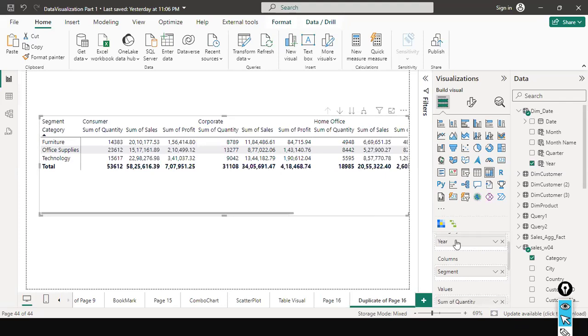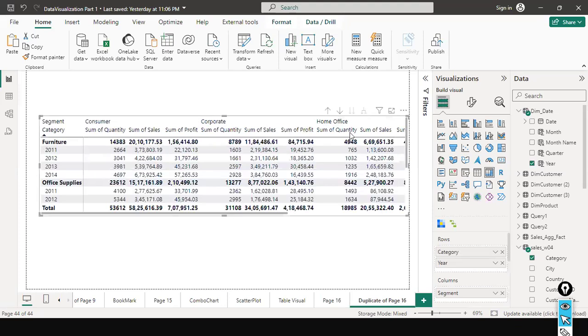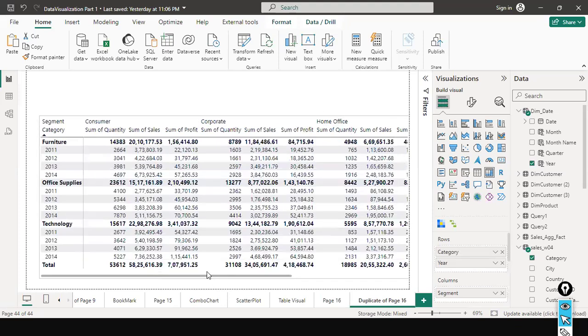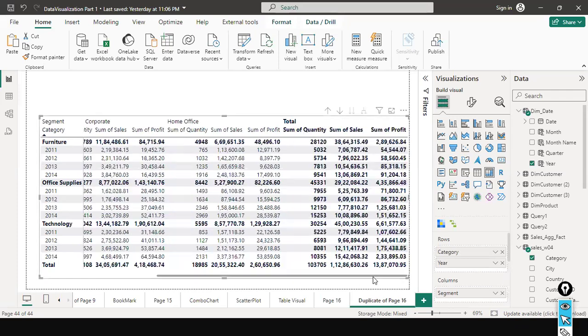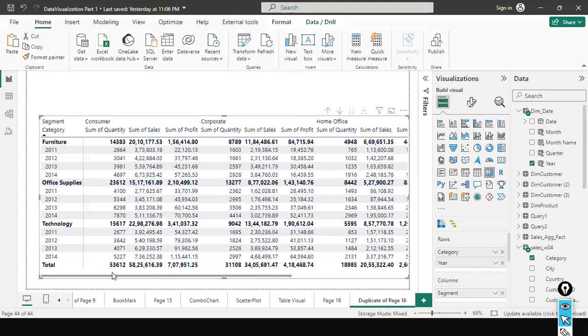And here the year, yeah, so when you expand this one, the year also it shows, right? The other advantage is it gives you the subtotal, column level total, and then the grand total, row level total. Row total, column total, subtotal, everything is possible with the matrix visual. This is another advantage of the matrix visual.